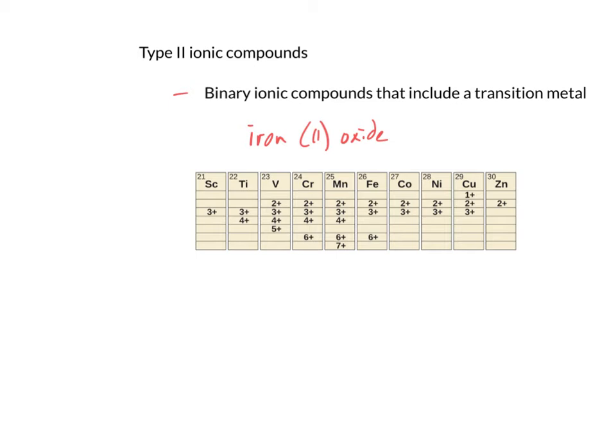Well, we have iron here, and an example of one iron compound, where the 2, what's in parentheses, tells you the charge of the iron ion in the compound. And the iron ion here is +2. And we know that oxygen is in group 16, and all of those form -2 ions. And so the formula for this compound would just be FeO. But we see here that iron actually can exist in many different charges. And the second example to use iron would be iron 3 oxide, where the charge of that iron ion in this compound is +3, and oxide is always -2, which would make the formula for this compound Fe2O3.